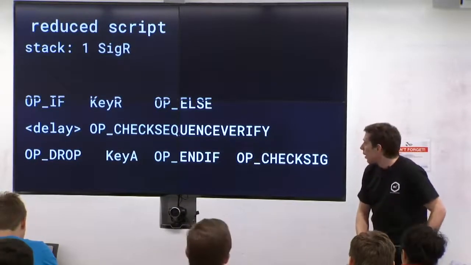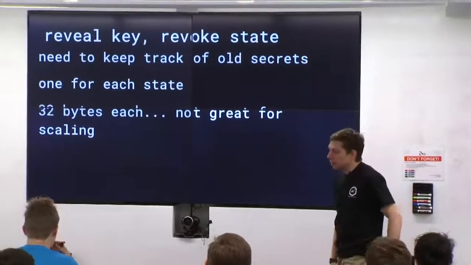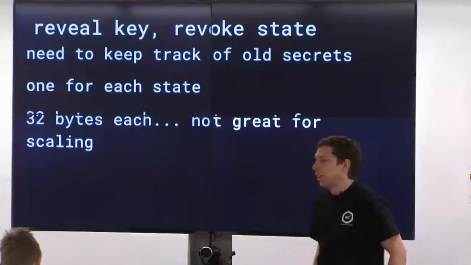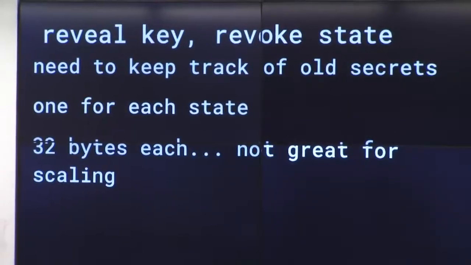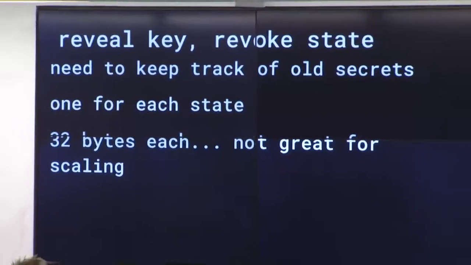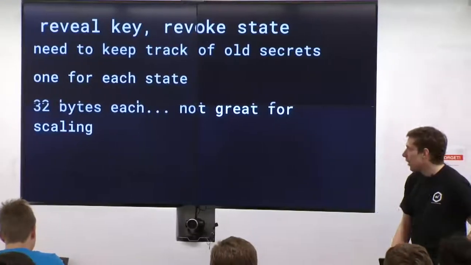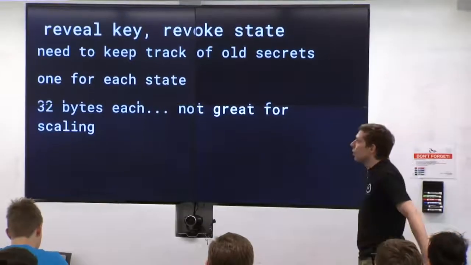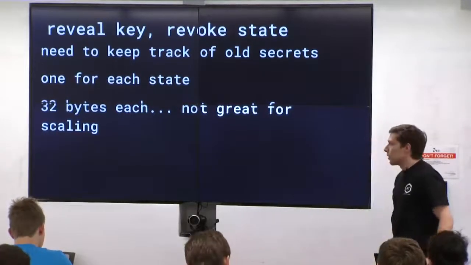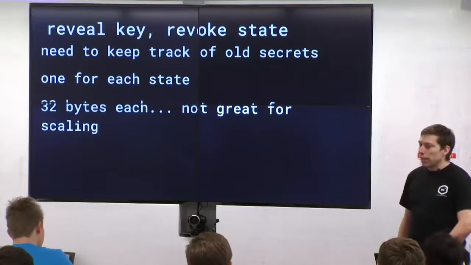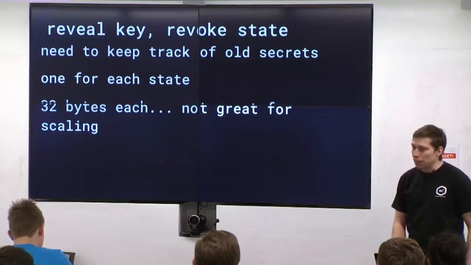Cool. So, okay, so then you reveal keys, right? You keep revealing things each time you make a new state. And you can do these several times a second, right? You can do it 10 times a second, something like that. So you can have millions, billions of different old transactions. The problem is you do have to remember all of these old private keys that your counterparty has given to you. Because if you forget one, they might broadcast a transaction where you really need to know that private key in order to grab the money immediately, right?